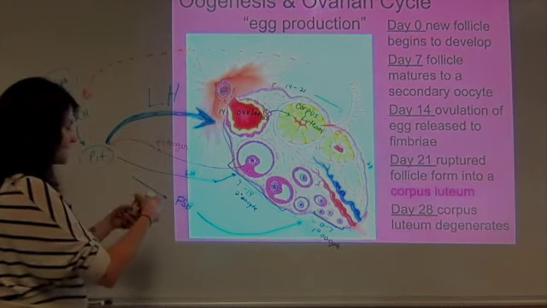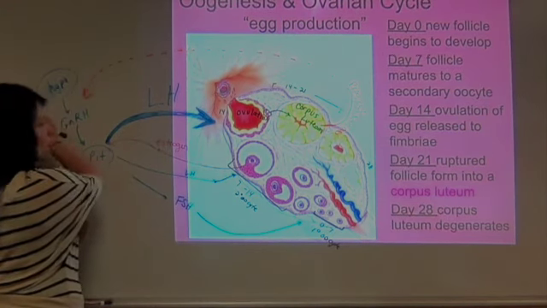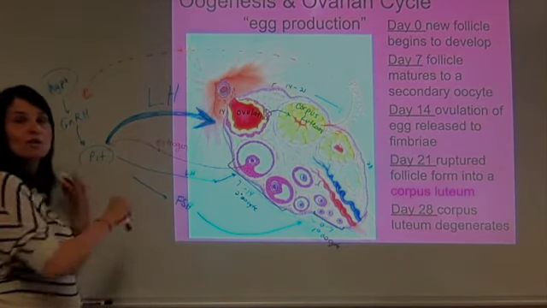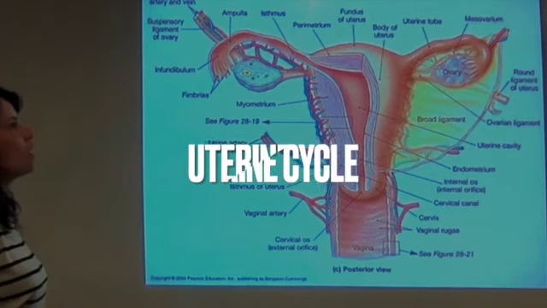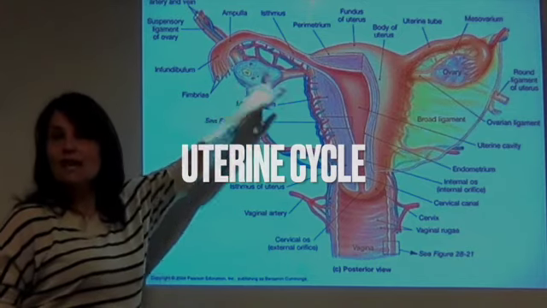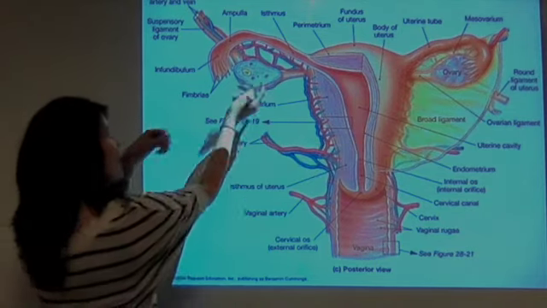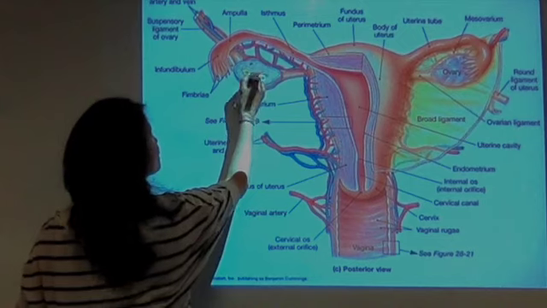Now, one last little thing. Estrogen will also have a small part. When you have an extra little burst of estrogen, it will also kind of stop this as well, okay? All right. So I'm just going to jot down a few items right here. Okay, so we know that the corpus luteum is going to produce progesterone.